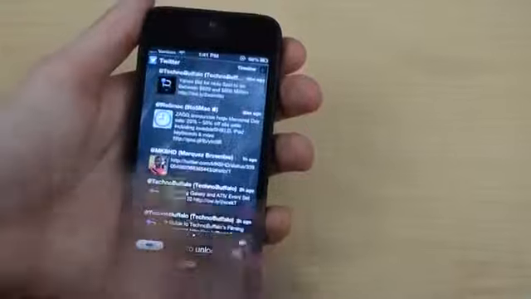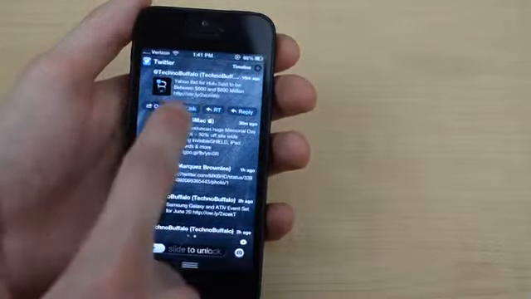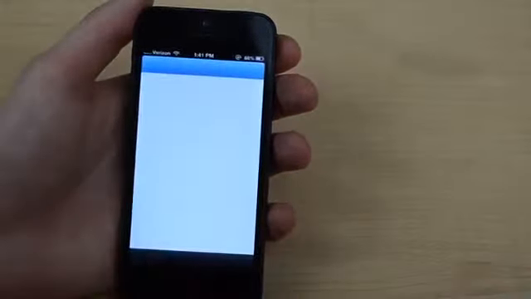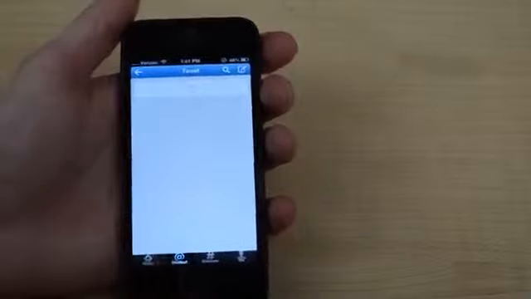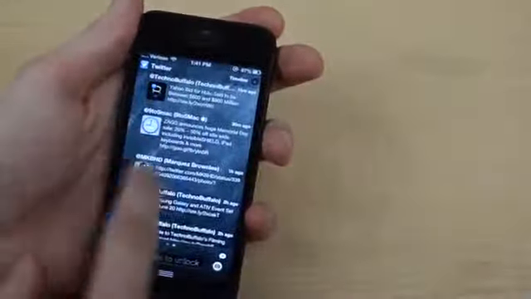I can actually go into this without even opening my phone. And if I click on one, I can open it, go to the link, retweet it, or reply. I'm going to open it, and it'll actually launch my Twitter app and bring me right to that tweet by Techno Buffalo right there. So it's pretty cool. You can have a bunch of other stuff on here as well. I don't have too much.